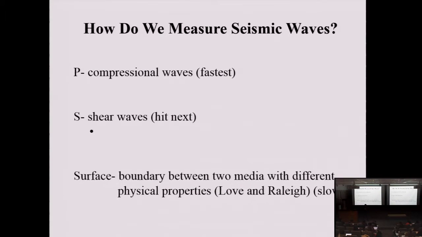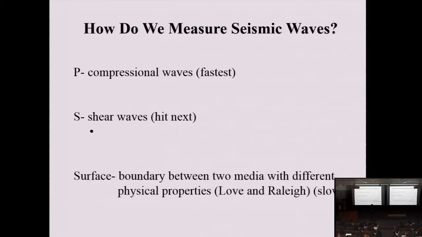the last waves, and the waves that are the most damaging, are surface waves. They are subdivided. We won't get into this for the purpose of this class, but just mention in passing, Love waves and Rayleigh waves are both surface waves. Body waves are also called. These are the waves that are defined as the boundary between two media with different physical properties. So they're three-dimensional waves.